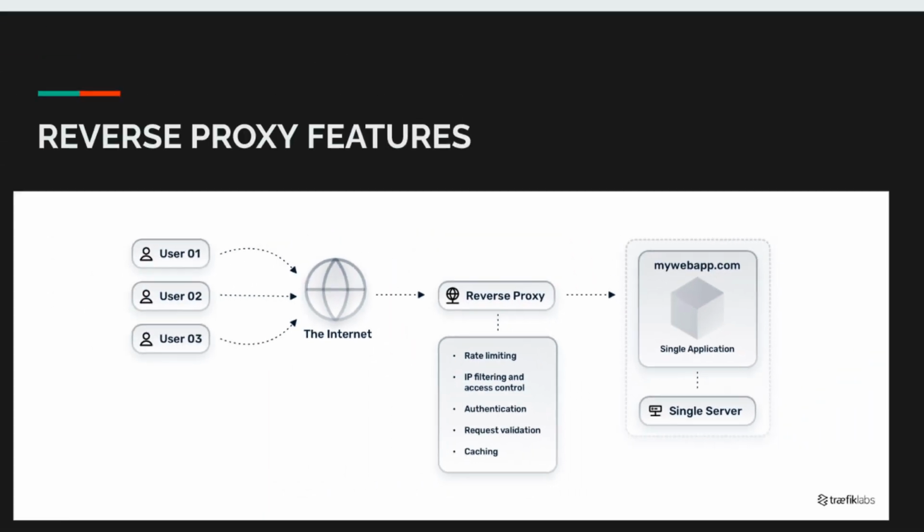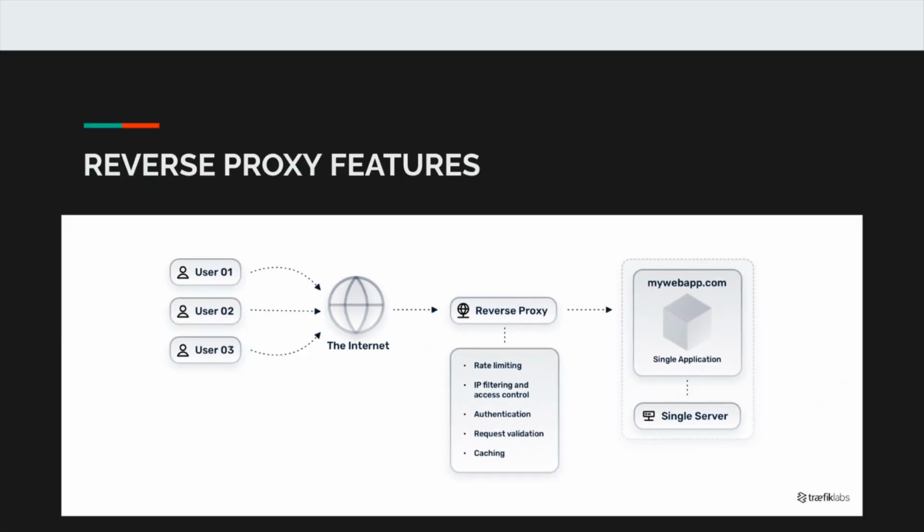So actually you can implement all these in your application, but this will be out of the scope of your application and it'll just add some other layers of complexity to your application. So why not use a reverse proxy to handle all these functionalities in a separate service? So as you can see, even if you have a single server, the users will make their requests, which will then be received by the reverse proxy.